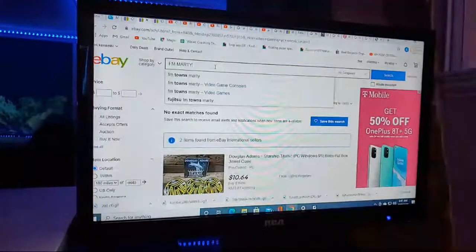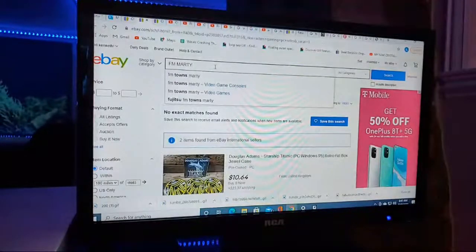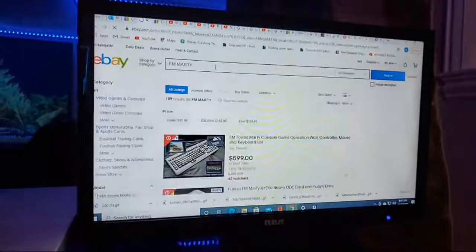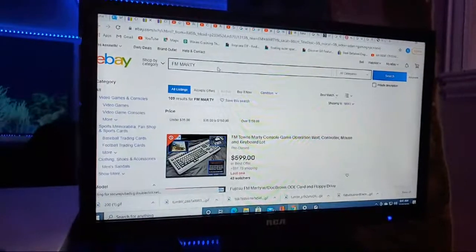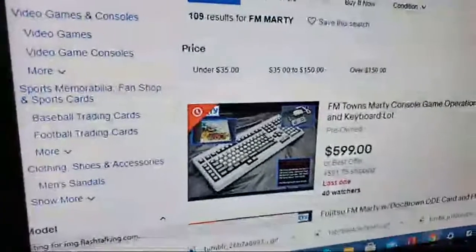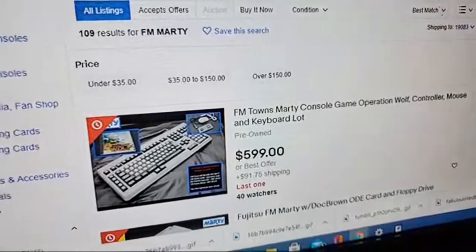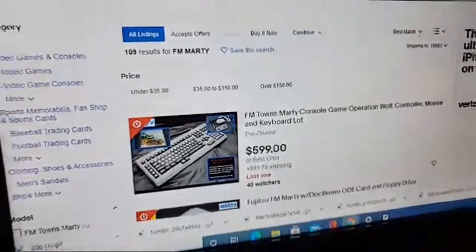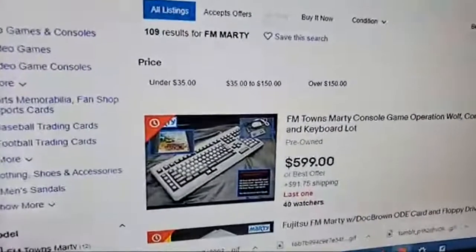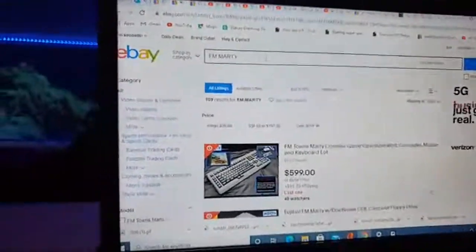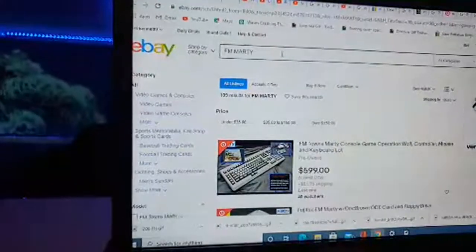F and Marty. You got one? They have an F and Marty. Yes, they do. Told you. Remember I told you about the F and Marty? That's what I was coming up with. F and Marty gaming system. They had these when I was a kid. When I tell people about the F and Marty, they were like, "What the freak are you talking about?"